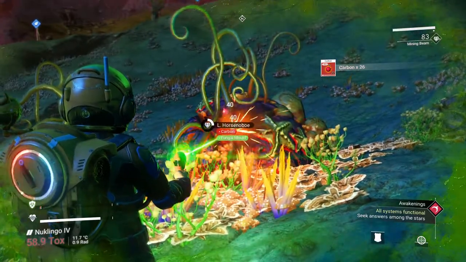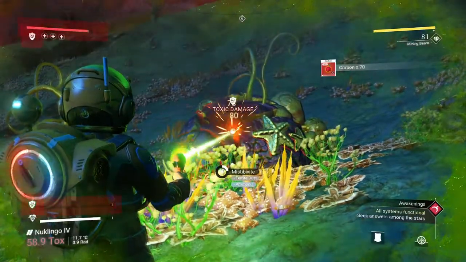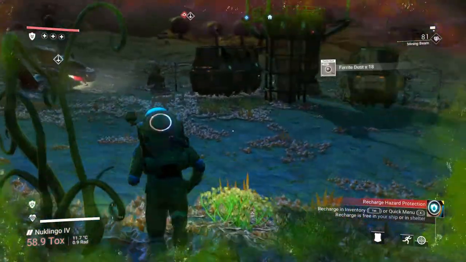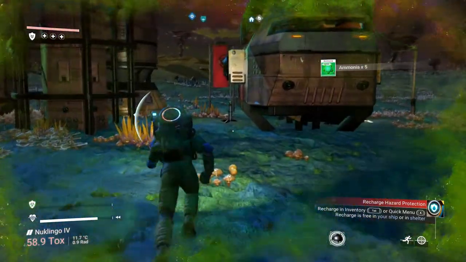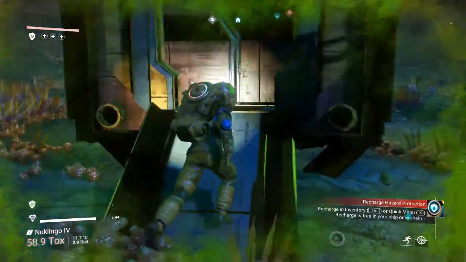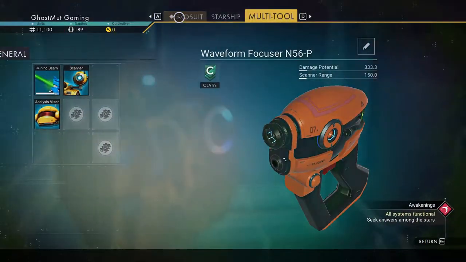But still, as I said, we can... Ooh, I probably should just get back, actually. Misty Divide. Yeah, now I'm taking damage. Let's just head back to... Well, actually, we don't need to head back to the ship. We can just go inside this little thing here before I lose health unnecessarily. There we go.